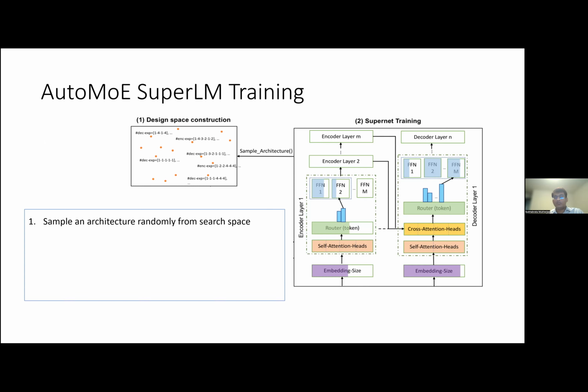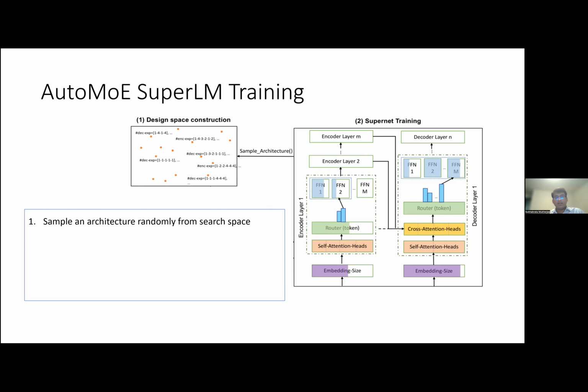What the AutoMoE uses on top is the notion of a router, which given a token would decide which of these FFNs, which are the experts, to send this token to. So you have AIM FFNs corresponding to the AIM experts. And again, these FFNs could have variable sizes, as you see by the gray shade. Now, the same principle would also apply on the decoder side. So this is how the super language model would be trained in general.